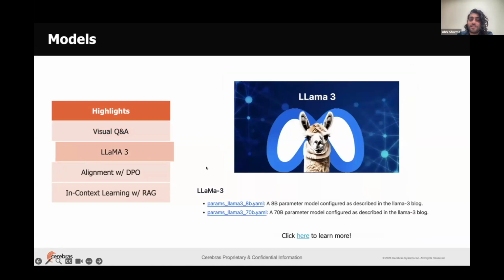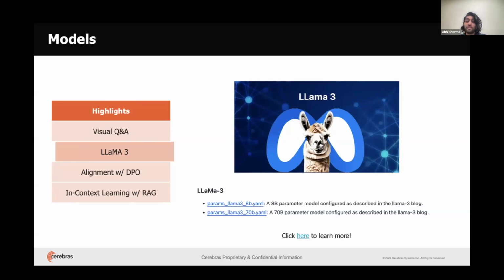All right, the next thing on the docket, of course, everyone's most likely heard of Llama 3, the latest release from Meta, and how it vastly outperforms Llama 2. And this is very interesting. Our team, the weekend that it was released, went through, grabbed a couple of checkpoints, validated that it would work on our system, and over the weekend was able to release reference implementations in both 8 billion as well as the 70 billion variants.